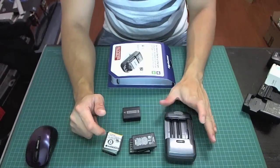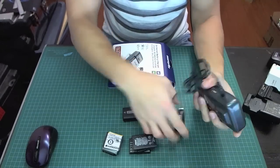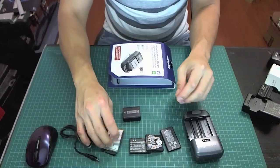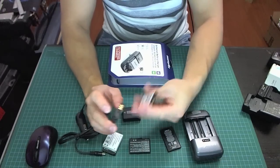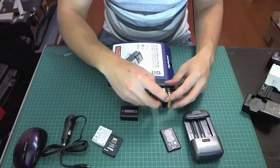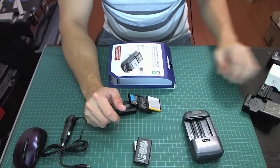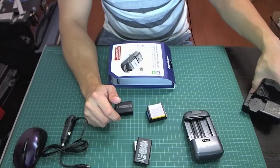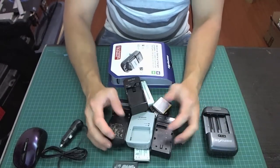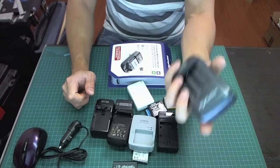Or any other device like an iPod or iPhone. It also comes with a car adapter, which is really useful — when you're traveling, just plug it up and it gets 12 volts from your car. So it's a really nice travel charger because it does a whole bunch of stuff. When I travel, I usually bring two cameras, like my Sony and my Fuji, and sometimes my DS or PlayStation Portable. The amount of chargers and batteries starts adding up — you're looking at four or five different devices, each with different chargers. With this, you just bring one charger and you're good to go.